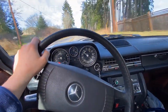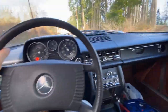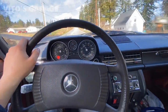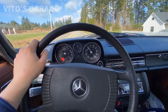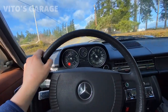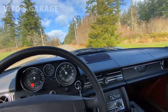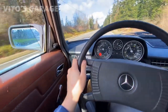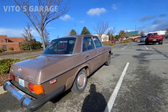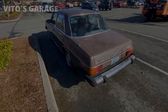Alrighty guys, she's driving, she's such an amazing car. Man, there's still so much work left to do on this car. I need to find patience and time. But she's running and driving amazingly. Yeah, window open. Super cool. Lovely machine. We have to go pick up a part really quick, and then after that we're gonna be on our way. These are the cars that deserve the most attention, not these stupid new cars. Only these. Let's go pick up some parts.